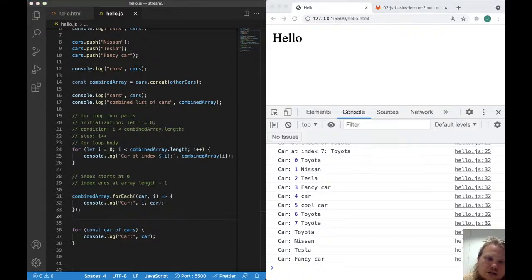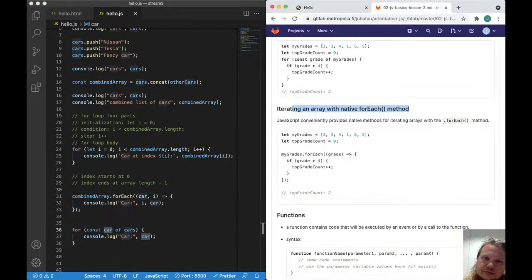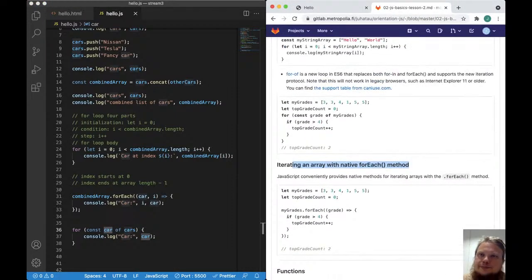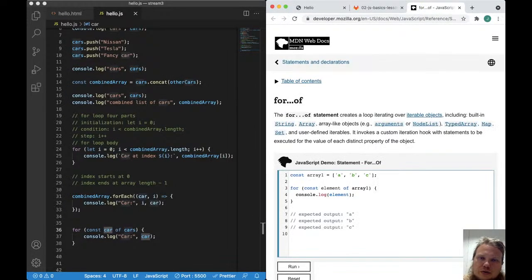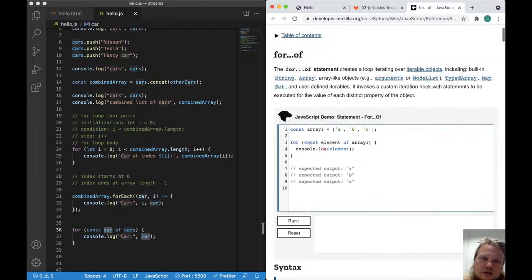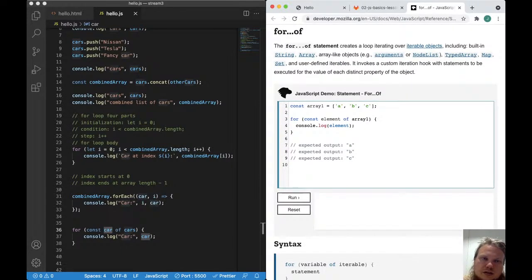For the cars, for the for of loop, it's not as simple. At least I don't know. We could check the for of documentation. Just gonna open that, and let's see if it's possible to get the index using the for of without defining i as 0 and then incrementing it.